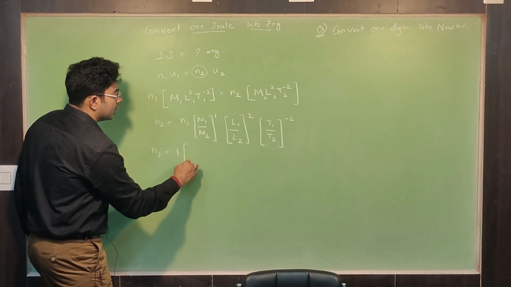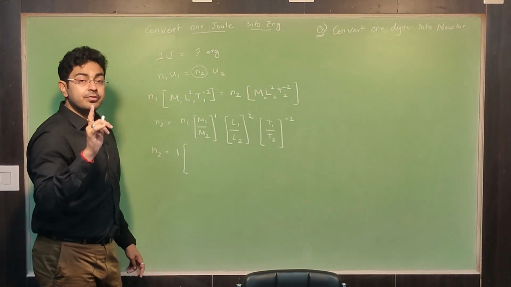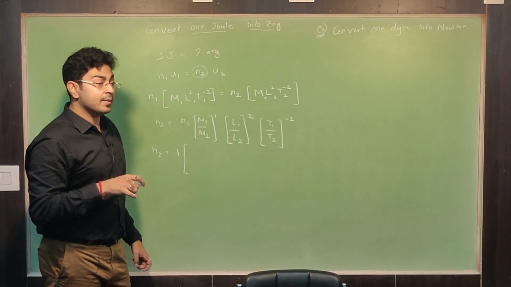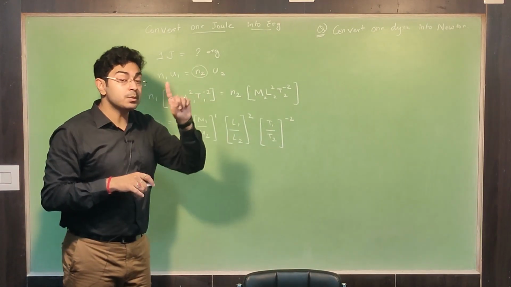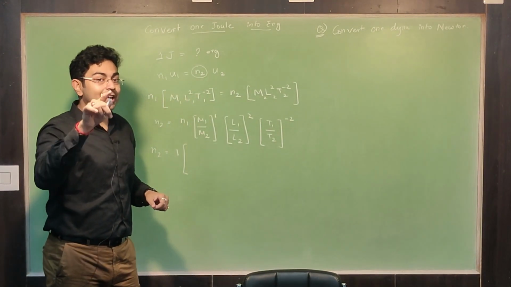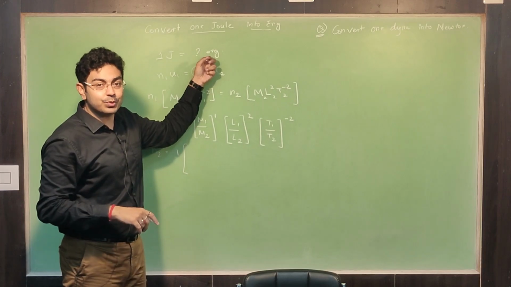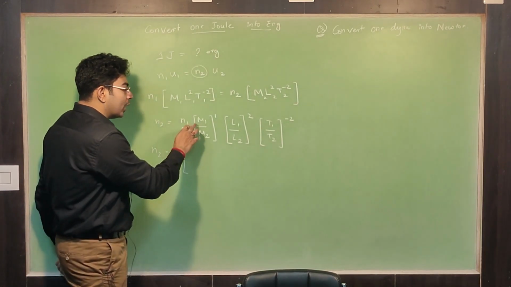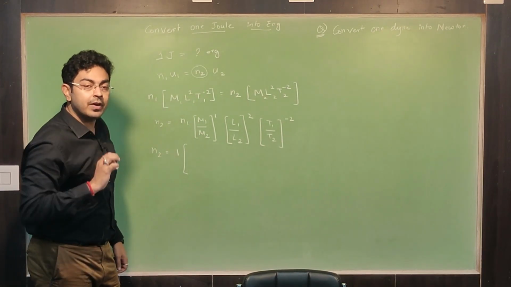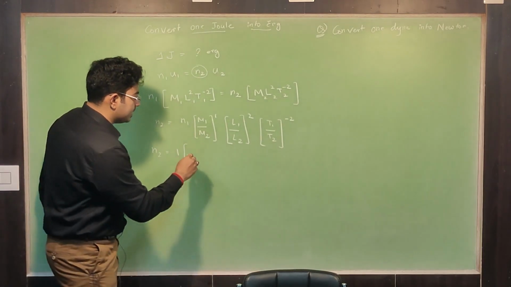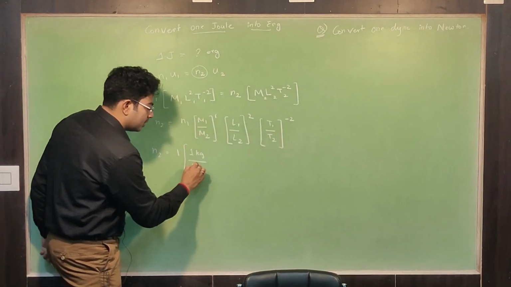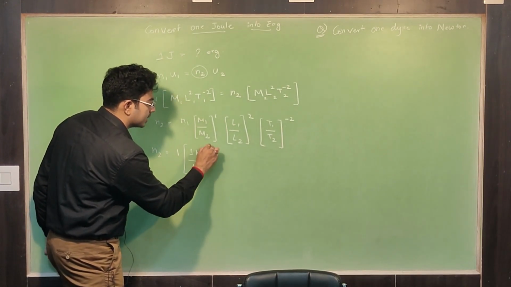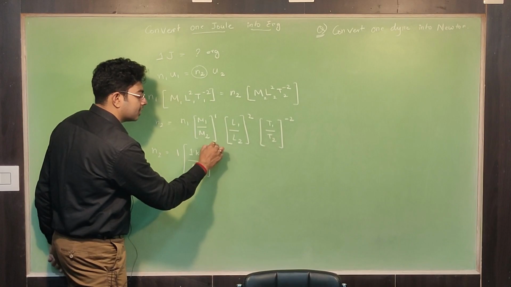Now very important. N1 is 1. What is M1? M1 is signifying mass, in which standard unit? In SI unit, kilogram. What is M2? That is mass, in which standard unit? That is gram, the CGS unit, right? Now you tell me, what is the standard value of mass in SI unit? That is 1 kg. And M2, in CGS unit, is 1 gram. Whole to the power 1.